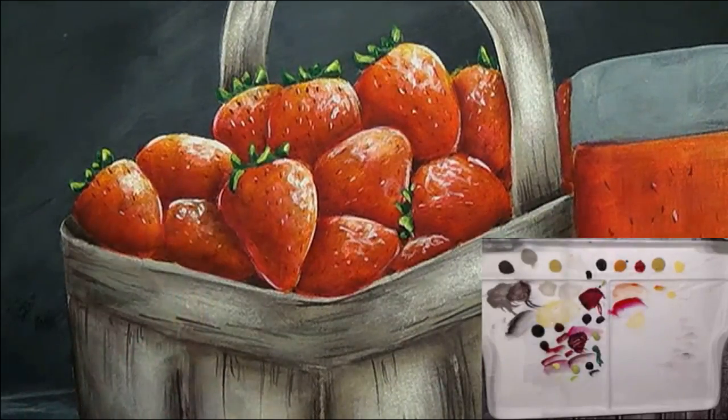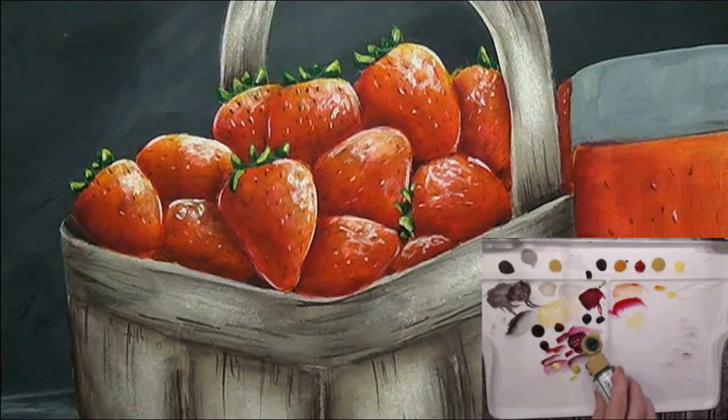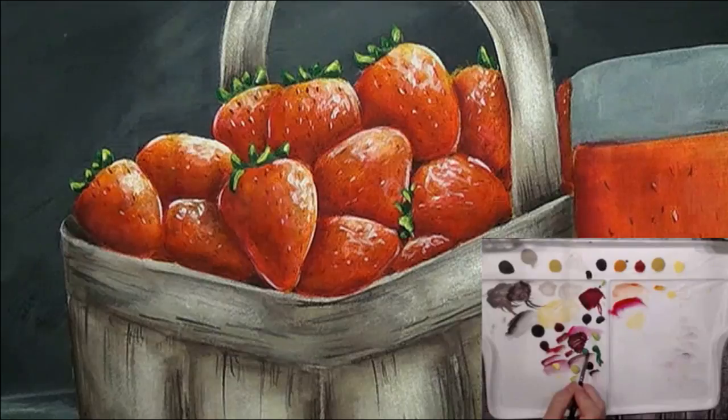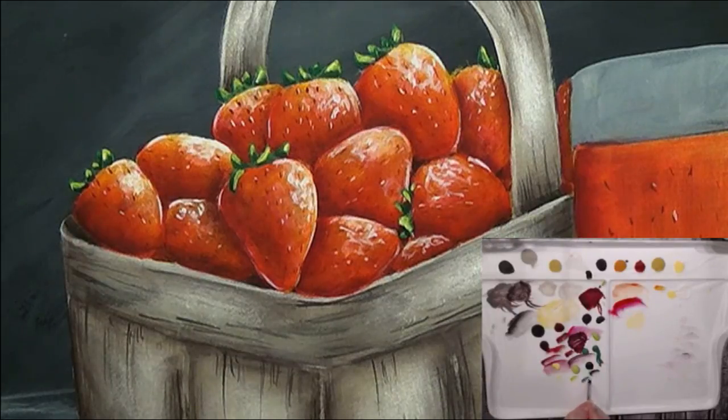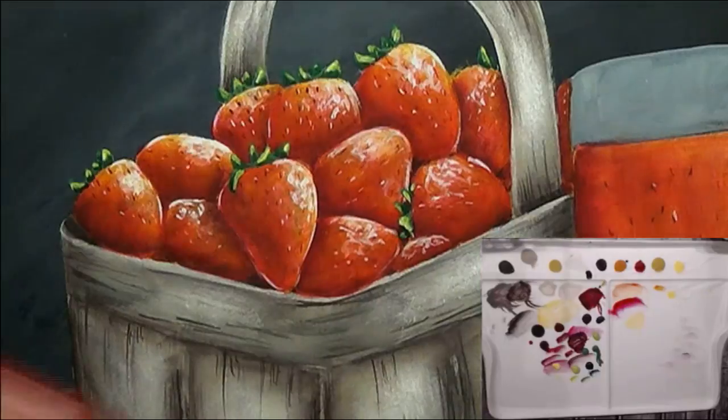So now we want to put some green onto our strawberries, just a little bit. I'm going to get some of our leaf green, which is our base color that we painted them in with. I'm going to stay with this small brush here, and I'm going to take some green. Let me get some Tuscan red out. And I'm going to mix a tiny bit of red in with it.